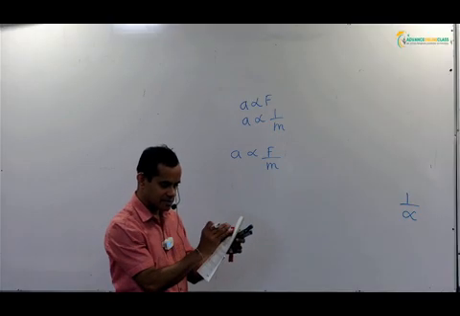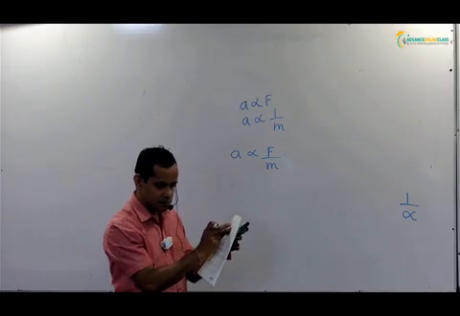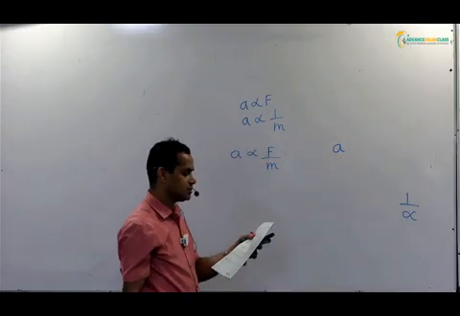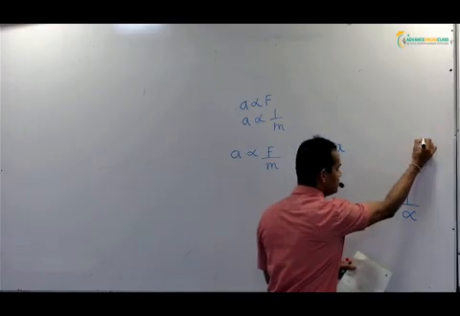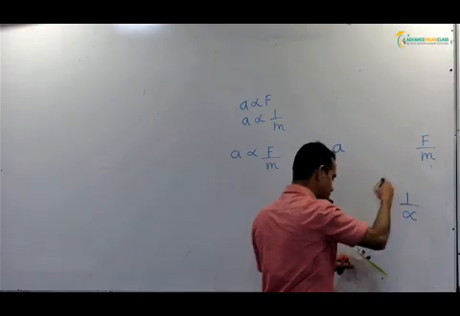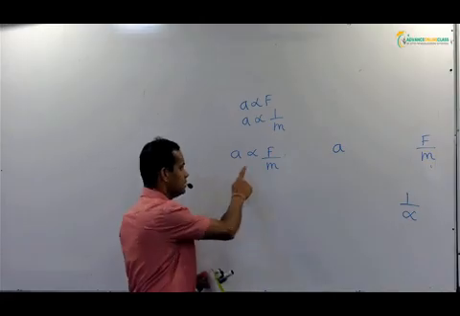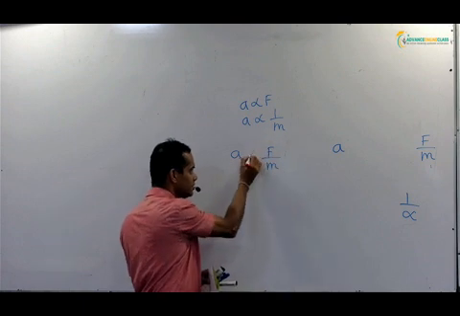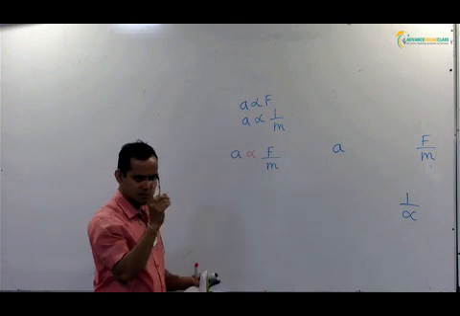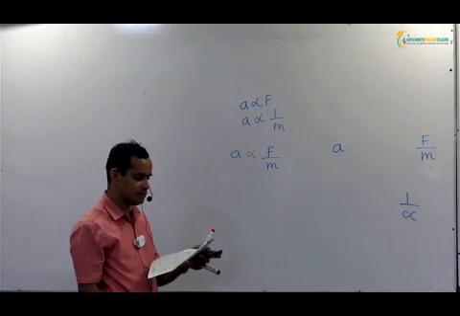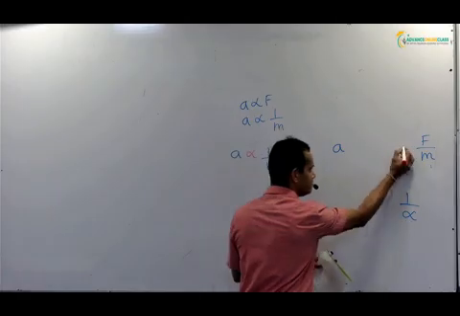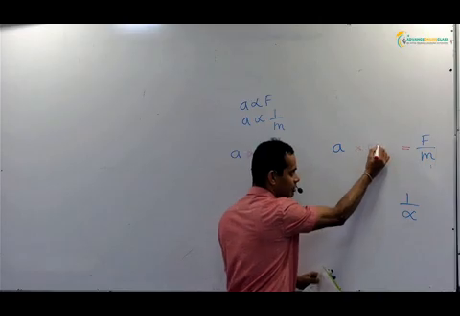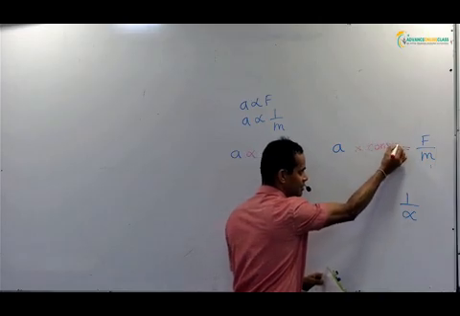If you compare left hand side one and right hand side one, can you see simple A is present in both? Yes or no? Yes. F over M also available in both. Yes or no? Yes. Now what is missing? Alpha missing. This directly proportional sign is missing. Instead of this, certain things have come. What came? This came. Other than that, this came. And the word constant came. Oh, then the constant came.